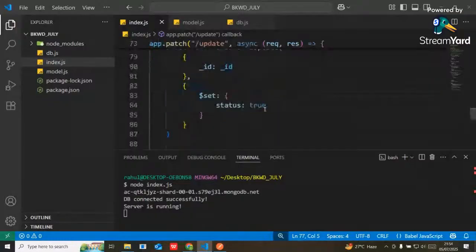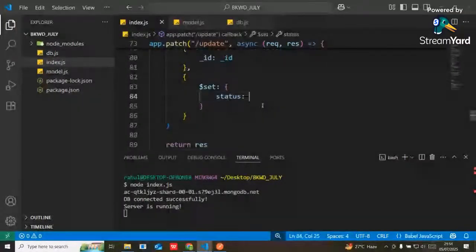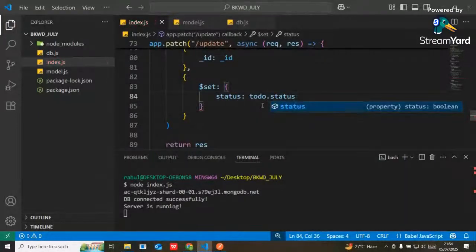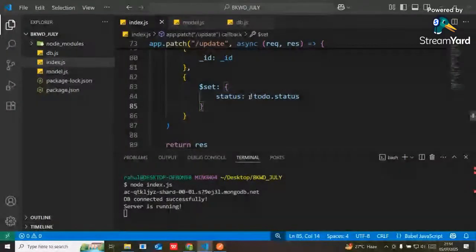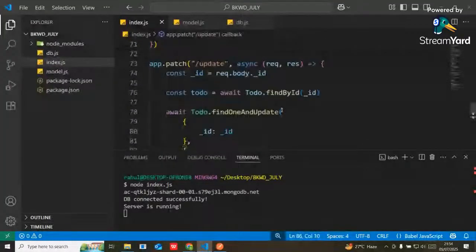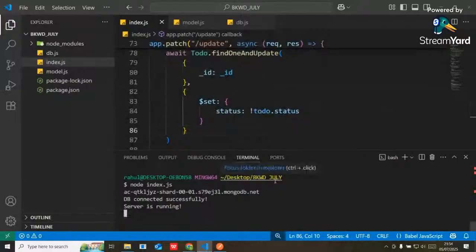Simply, instead of writing true now, you can write todo dot status. So from the previous document, you can grab the todo status and put a not sign here. So if the todo status is already true, it will become false. If it is false, it will become true. In this manner, you can toggle it. If I restart the server now, you can see the changes.